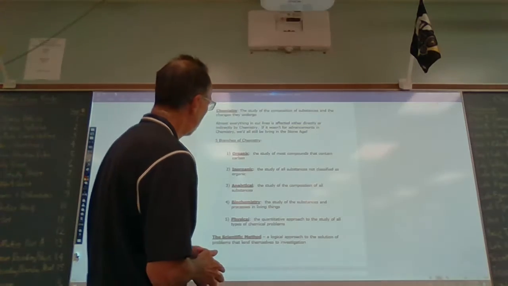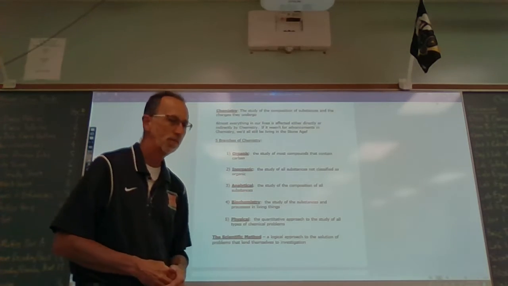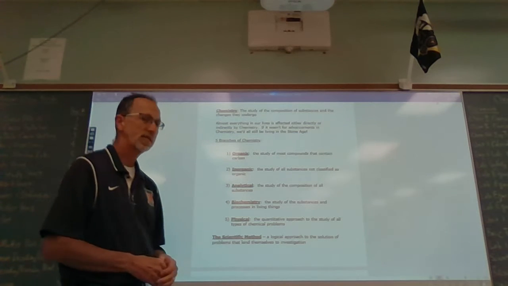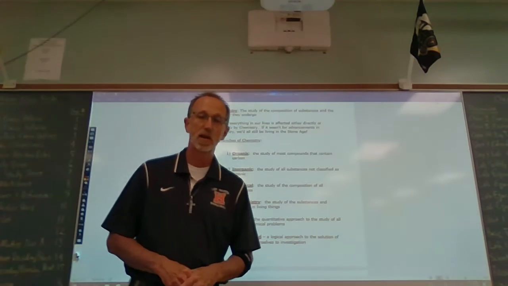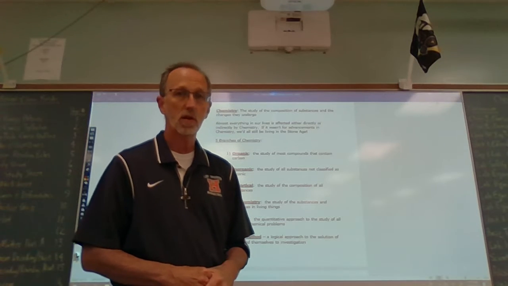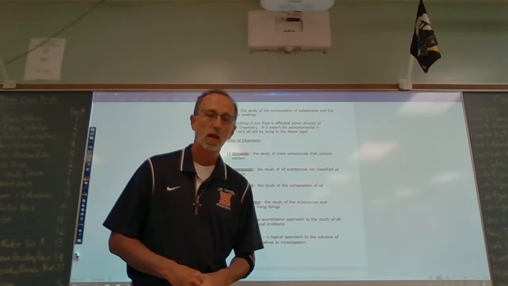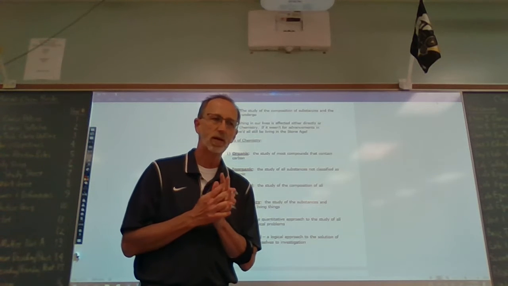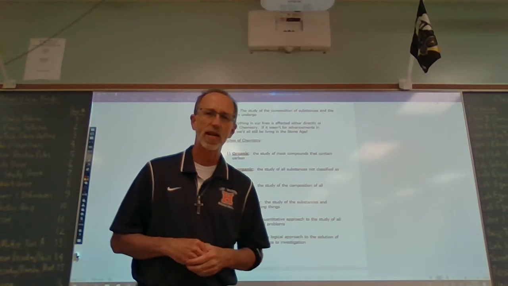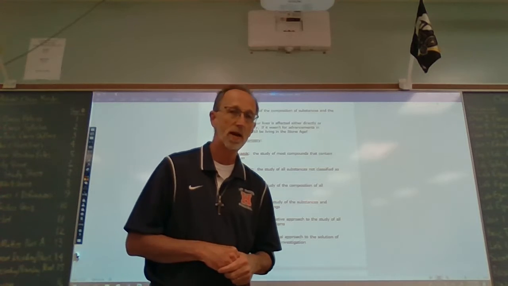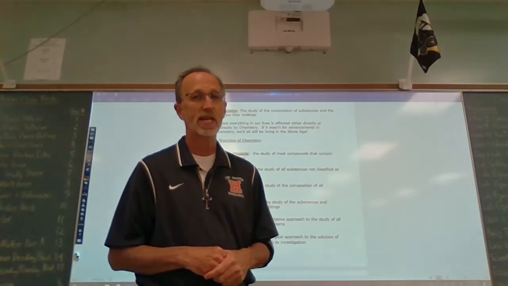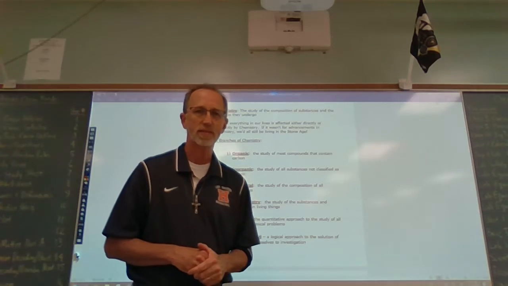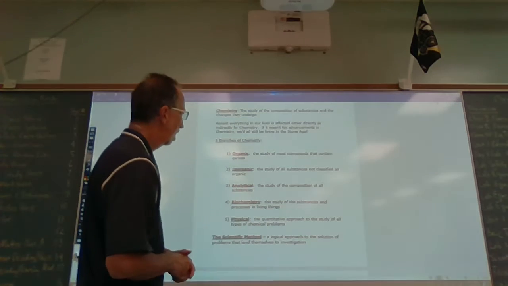So it's relevant. There are five main branches of chemistry. Organic, which is the study of most compounds that contain carbon. We're going to spend a unit on organic chemistry later on in both classes. More specifically, while the compound must contain carbon, it also must contain hydrogen. Carbon-hydrogen bonds, that's what distinctly defines organic.